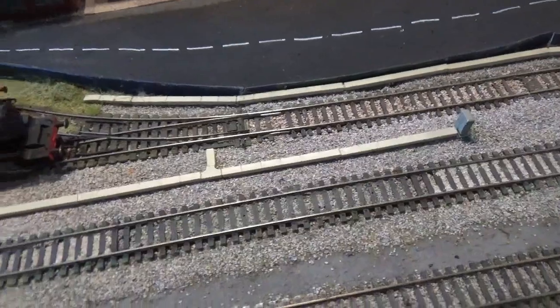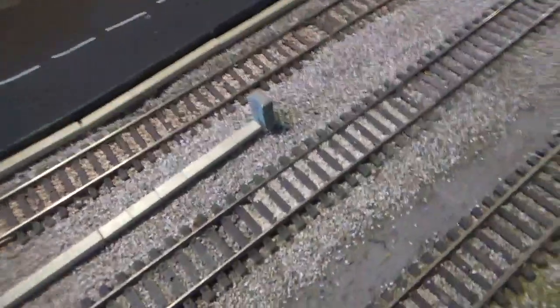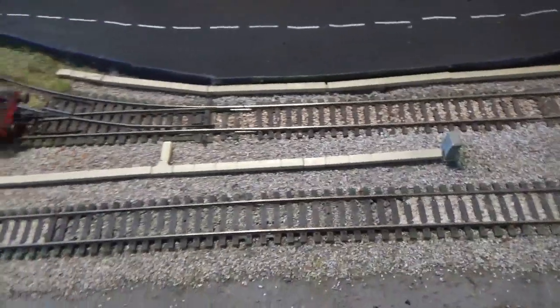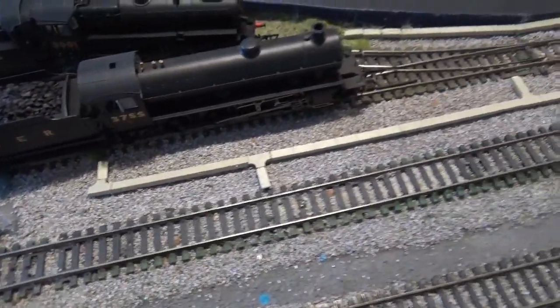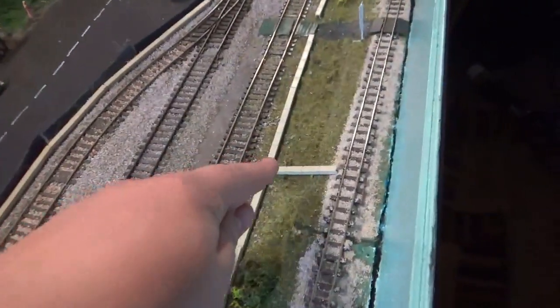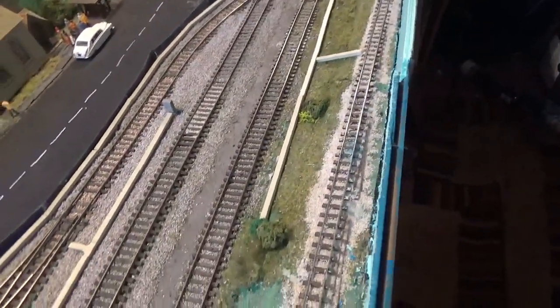So the cable trunking has gone down very nicely. I did have to raise up the relay box a bit, because otherwise it didn't look right when I glued the cable trunking in place. As you can see, I've used a few of the T-junctions here, which I think makes it look more interesting on the layout. I've also added an extra bit of cable trunking on this bit here, going up to the track there, as you can see. So that looks nice now.